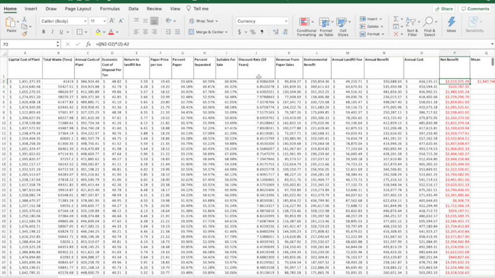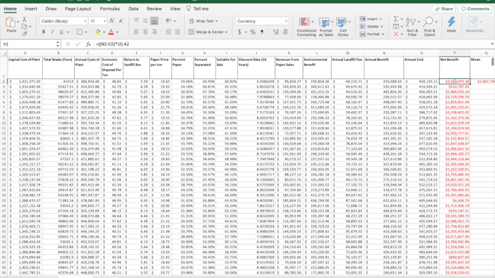times J2, which calculates it now for 10 years in this case, or 8 years, whatever you're trying to do. And that calculates it so it represents the entire time period, and then it subtracts from there the cost of the plant, because you have to subtract that cost from the total one time only. And that gives me my net benefit. As you can see, this plant is not cost effective. We can see that we're going to lose money in almost every case.